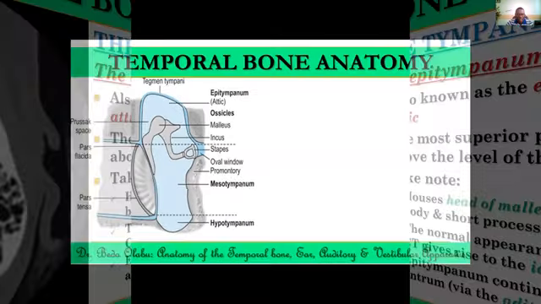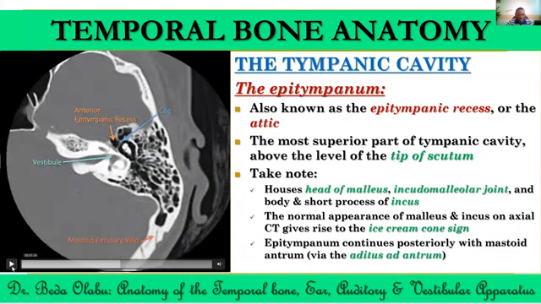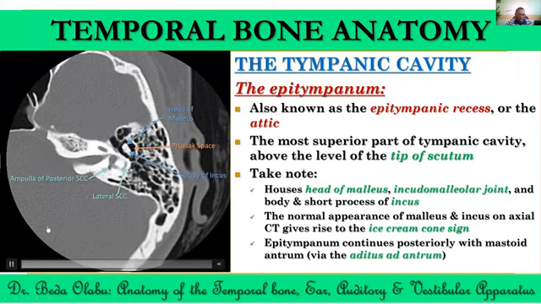Sorry, I'll take you back to that video to show you that Prussak's space. You need to understand what it is shortly. All right, there. So you can see the Prussak's space. The Prussak's space is this space between the superior margin of the attachment of the eardrum, this bright thing, which in coronal section will appear as the scutum.